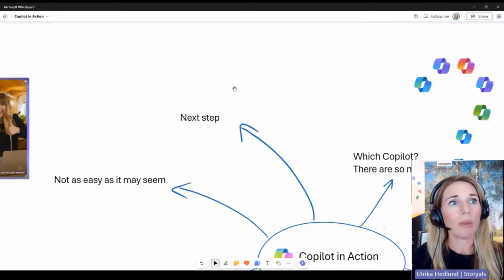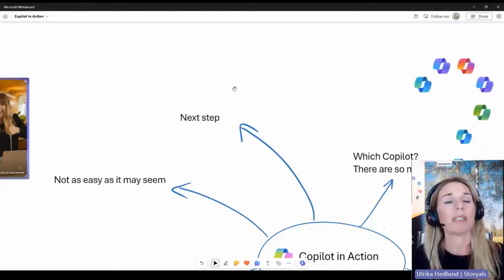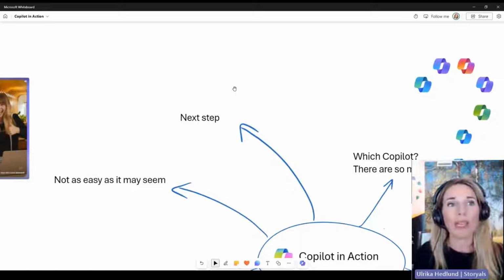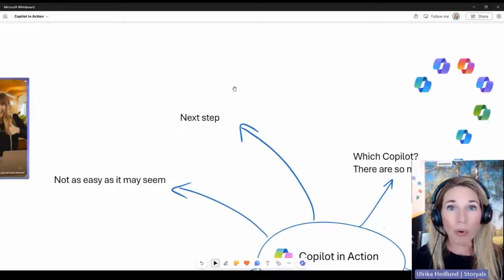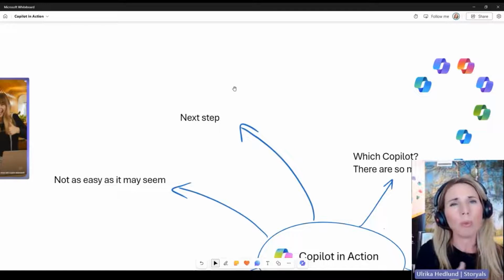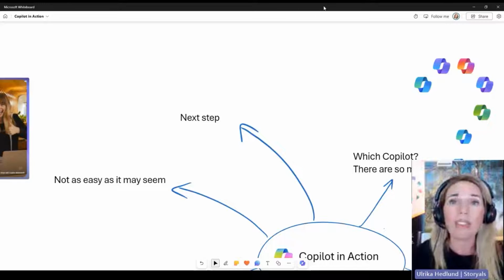We're working with some organizations where we put a process in place that if you request a Copilot license, you need to submit a business request. You need to go through training. So here again, as Storyals, we have designed and put together training for Copilot so that your users, even though they won't be fully trained on everything, will get a really good introduction about what it is and how Copilot works in the various apps.